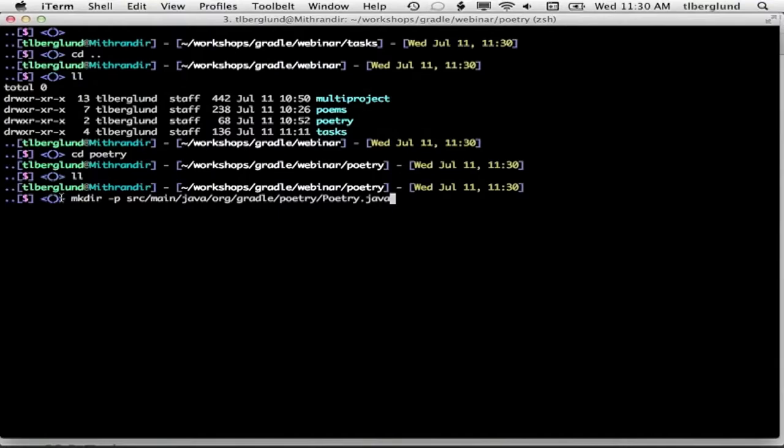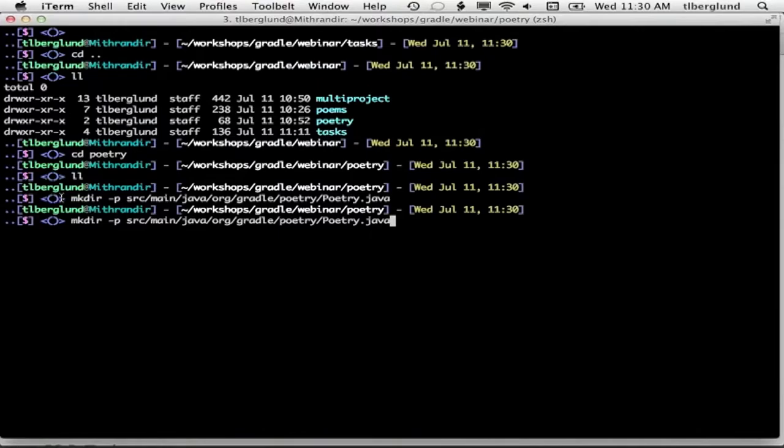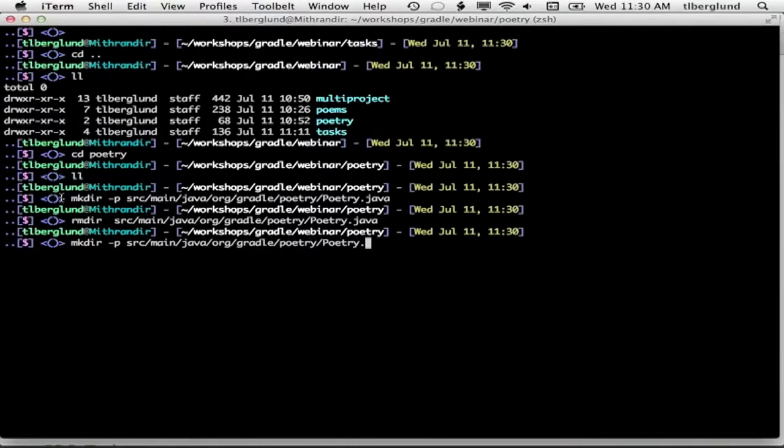It's going to be a single file, one line of Java code, of course. Yeah, got a little excited there. I didn't want to make a directory called that. I just wanted to make a directory called that.